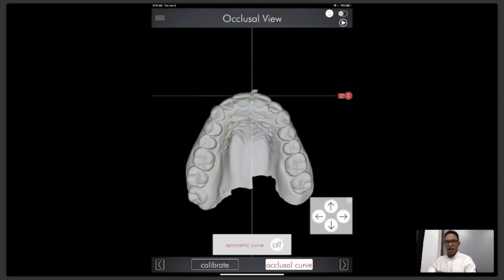The second target, I will place it right here around between the laterals and the canines. And the last target, close to the distal area of the canine. What I want to do here is to decide my occlusal curve.